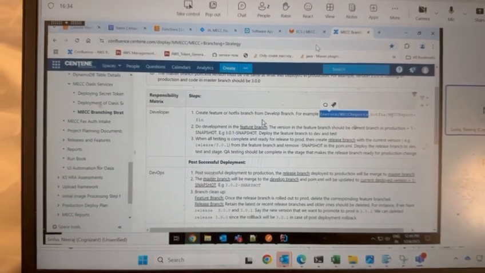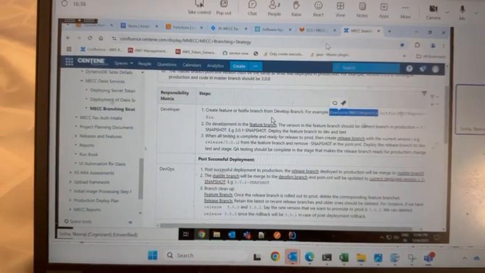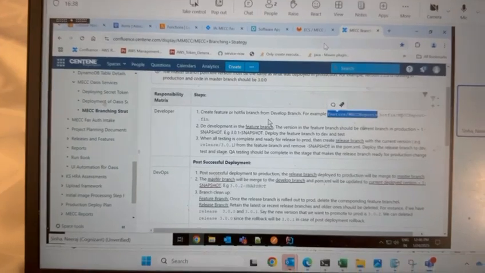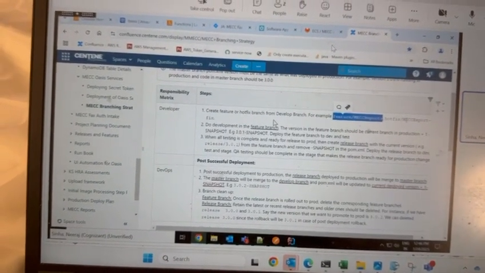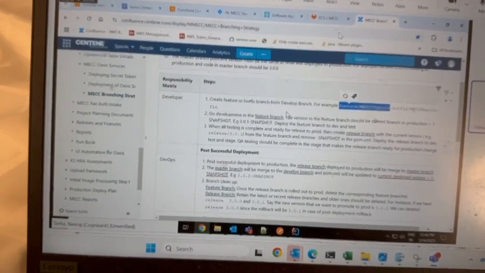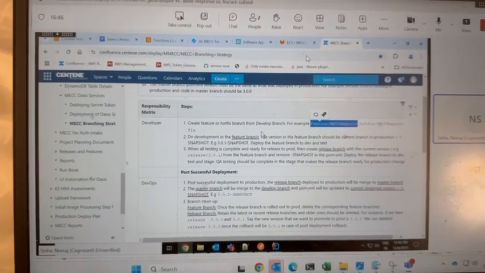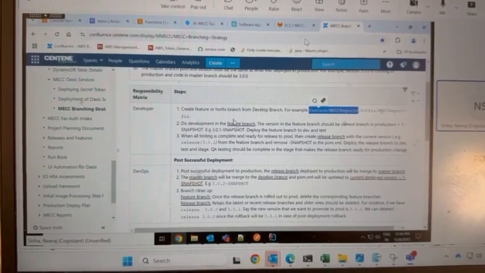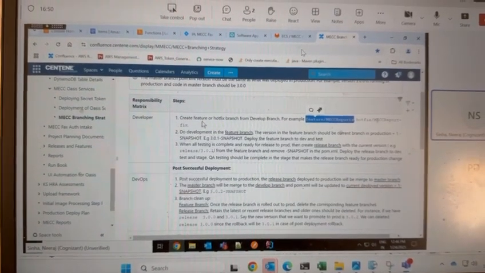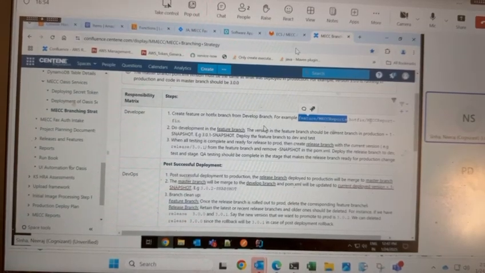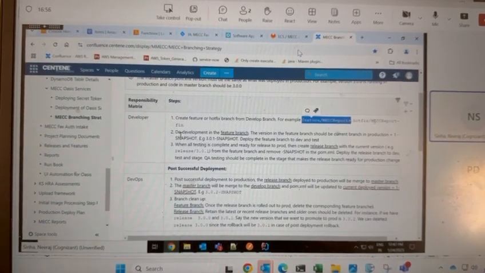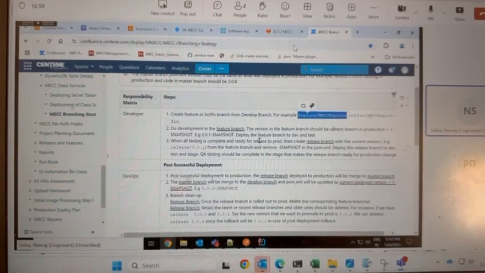For normal work, whenever something is asked from you to add a new endpoint or modify existing code inside any one of the existing Oasis web services, for that you need to take the checkout of that Oasis web service first. Then you need to first create a feature branch from that develop. And after creating the feature branch, the next step is to do development in the feature branch.